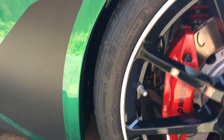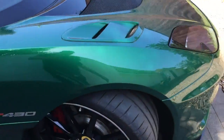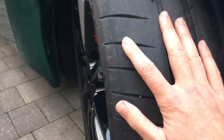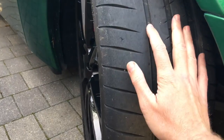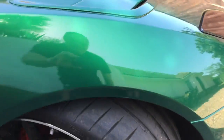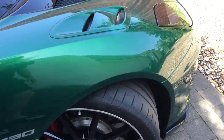Now, I know most circuits run clockwise, which means you're taking many more right-handers than left-handers, so you'd expect greater wear on the left tyres. But I think there's more to it than that in this particular case. Here's the front right tyre — again, it's worn very smoothly, plenty of life, plenty of tread left, very nice, smooth, even wear across the tyre.